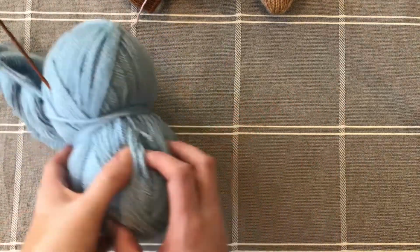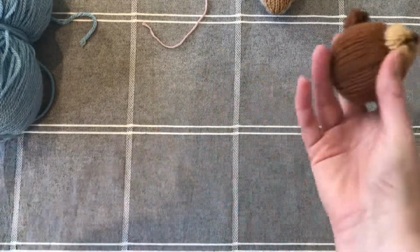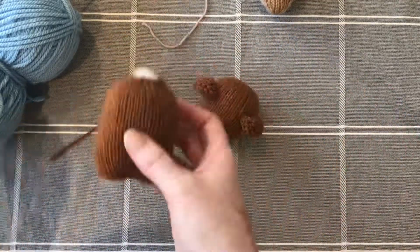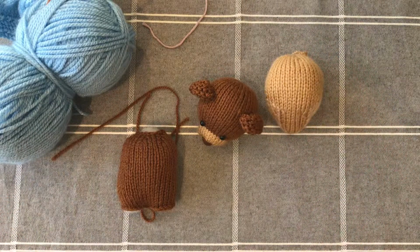So that's some of my current makes. And once I've finished making and sewing together, because I'm still experimenting with different size needles and different yarns and different colours of what works best with what, that's why I've got a few different things on the go at the moment.